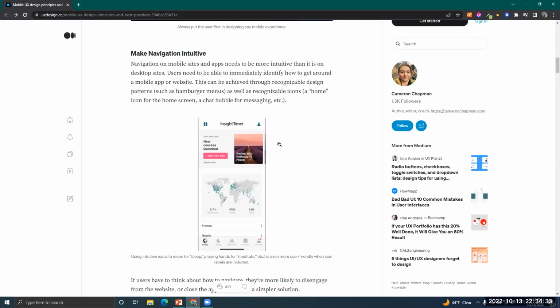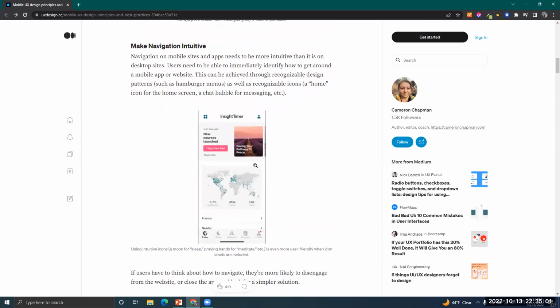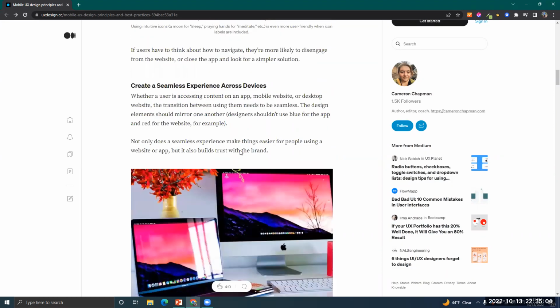I think most people would use the bottom menu, because that lower horizontal menu is pretty standard with a lot of apps today. But the key thing here is just to make sure that people recognize the icons that you use, and also to make sure that people don't have to think much about the navigation. A lot of times the designers and the developers overthink it, and that means the user is going to overthink it as well when that time comes. So just stick with what you know when it comes to navigation.